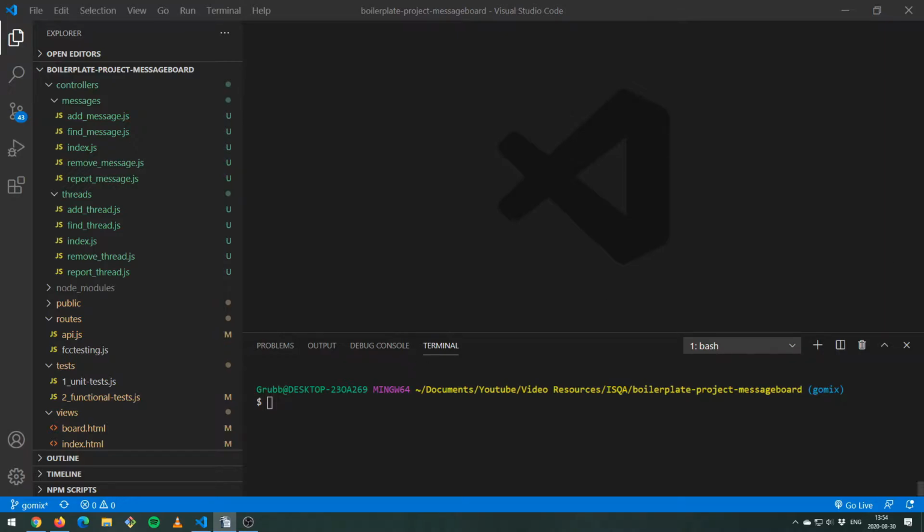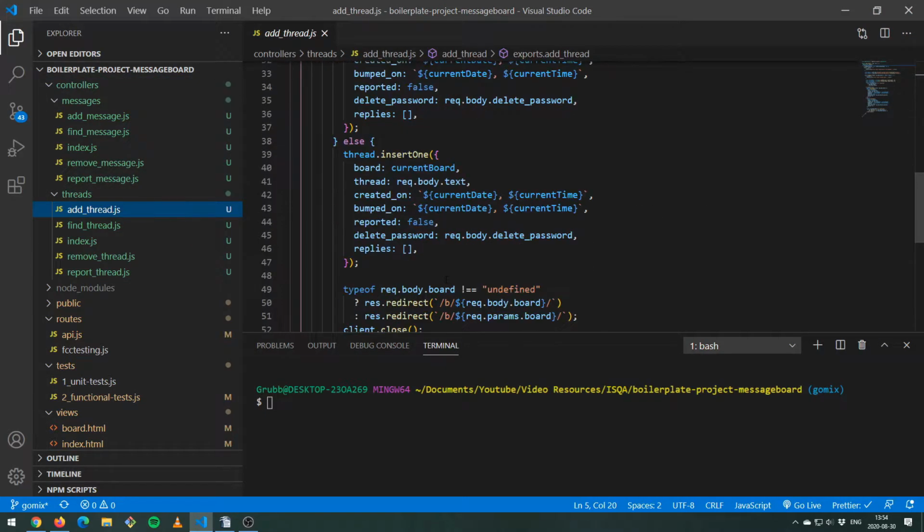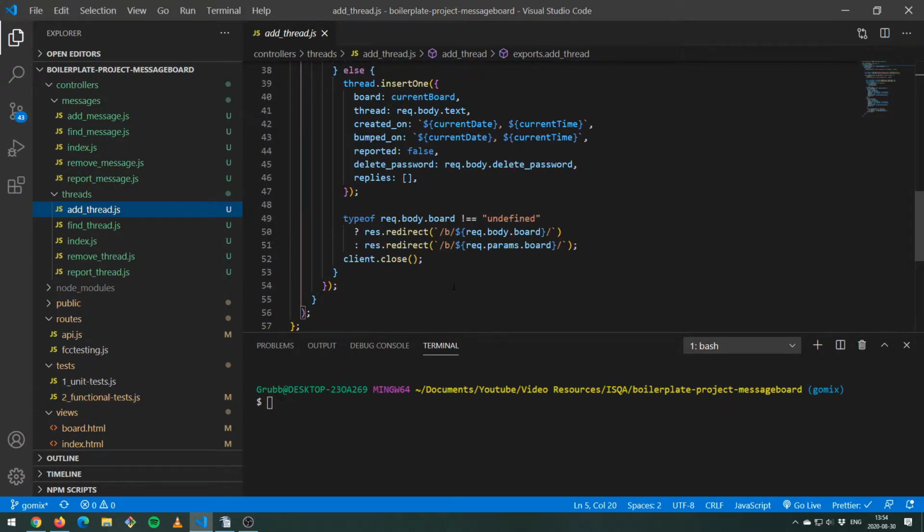Essentially what's happening is that when we're adding a thread here, we're getting a sort of delay before the thread is added. When I was testing it in the last video, it didn't actually show, but if I waited a while, this thread would actually get added twice. The issue is that we're missing some code.